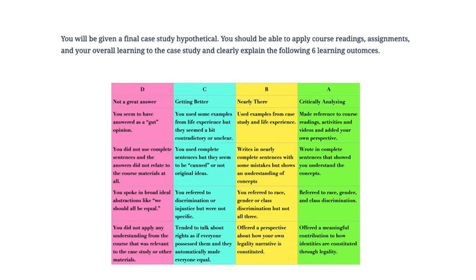A couple students requested that, so this is putting all the pieces together, reminding you what D answers look like, C answers look like, and B answers look like, and hopefully that you're getting to that A answer by showing me you can critically analyze. You want to put these pieces together and use complete sentences, okay? Make sure that you're giving enough evidence from the readings, that you're quoting, that you're citing, and that you show me that you're a thinking college student.